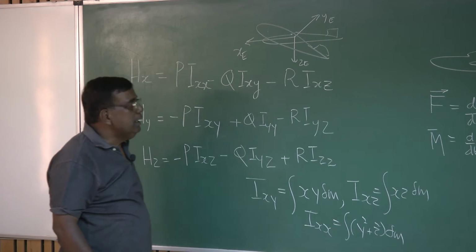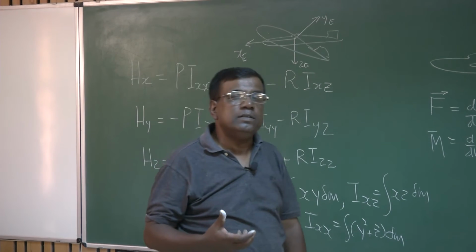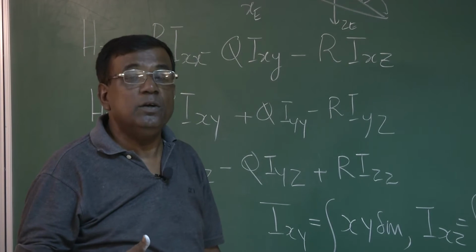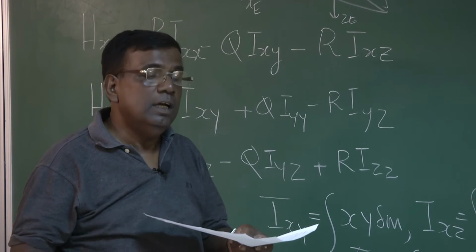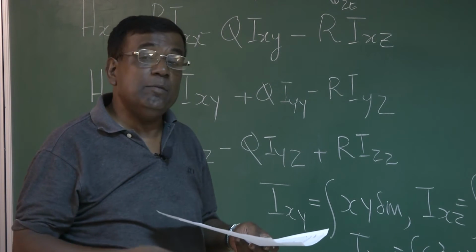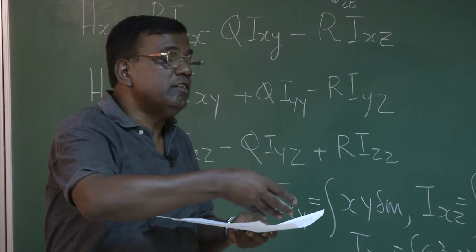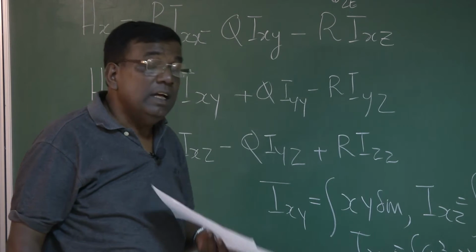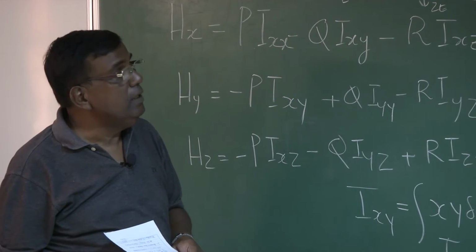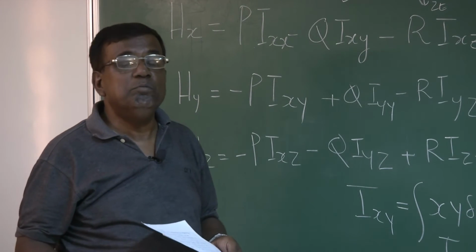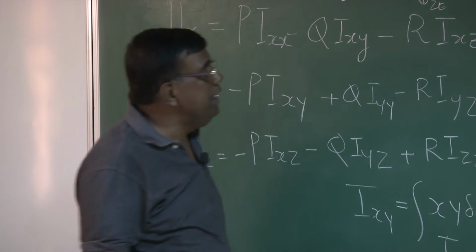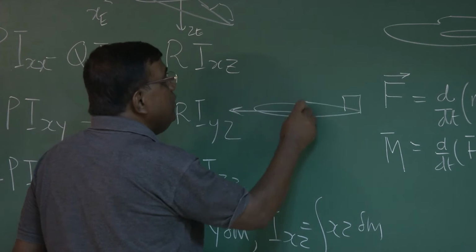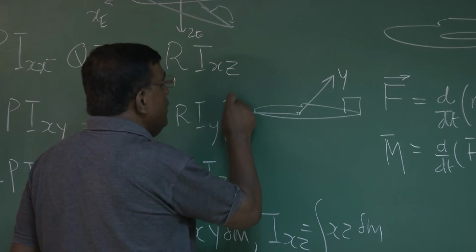Also, you understand that the aerodynamic forces acting on the airplane depend upon the air relative speed. As I told you last class, if the airplane is stationary on the ground, it will experience no aerodynamic force. The airplane is stationary on the ground, however, if wind starts blowing, then it will experience drag force or lift force. So it is the air relative speed that is important, not ground speed. So it is better to work in terms of body frame, right? If I choose a body frame, knowing very well, body frame is not an inertial frame, so I say X, Y, Z.